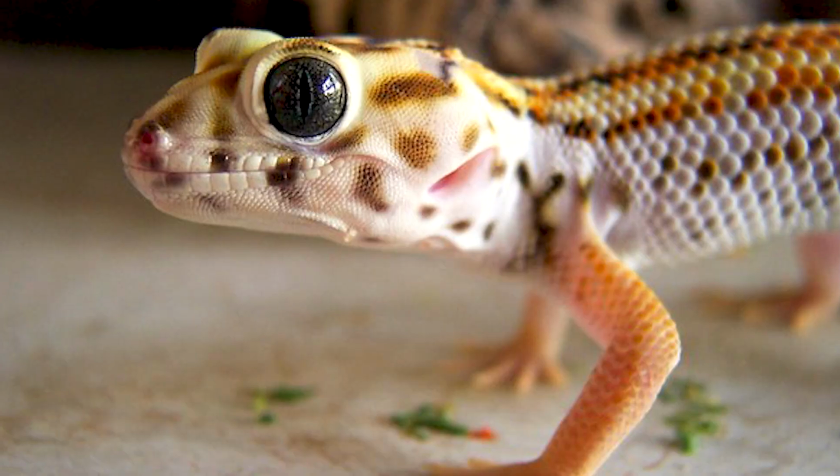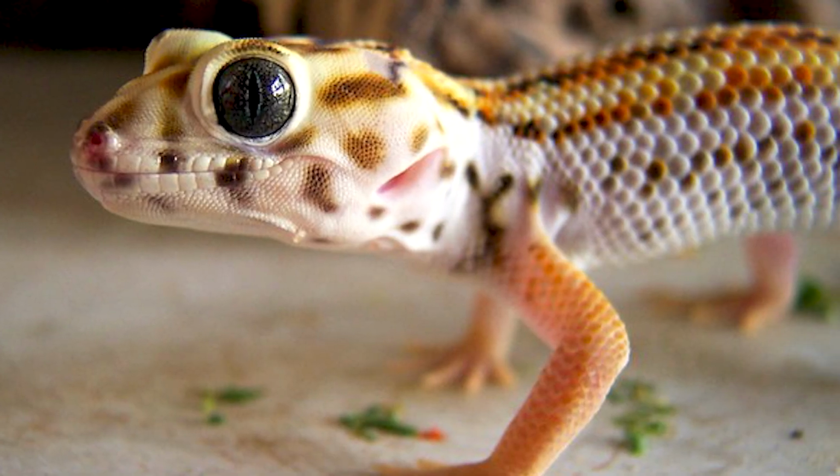Number 5, frog-eyed geckos. Now, I could do a list of all the basics that I've talked about on this channel a million times, but frog-eyed geckos I've never really talked about. I would love to have them, but where I'm from, they're super expensive, but they are very, very cool. Look at them. They've got these giant eyes, and if you're wondering, is that why they're called frog-eyed geckos? Yep, that's why. And these guys, I think, look very different than a lot of other geckos.